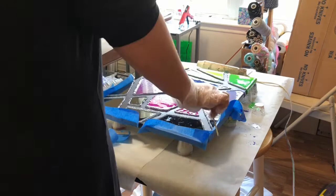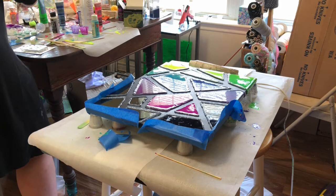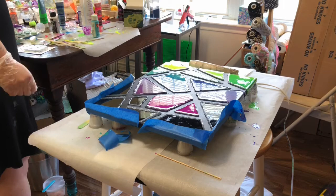Going through popping bubbles. I use what I call my little heat gun, because I do not want to move the resin around once I've got the swirl pattern in there. I just want to pop the bubbles. Okay. Back to it.